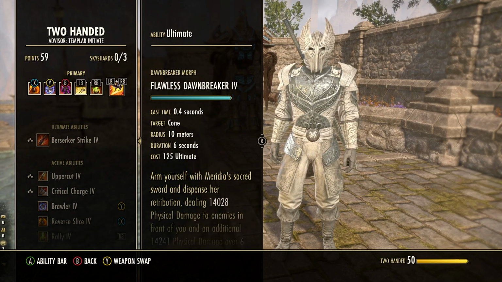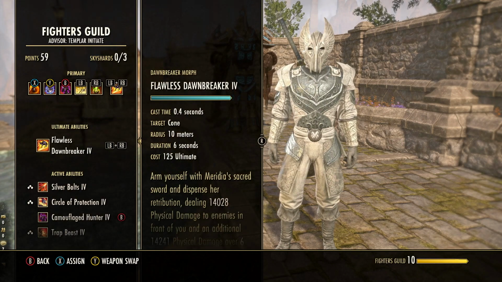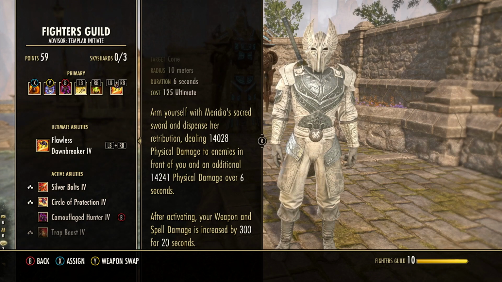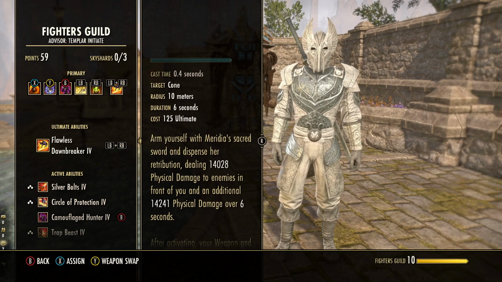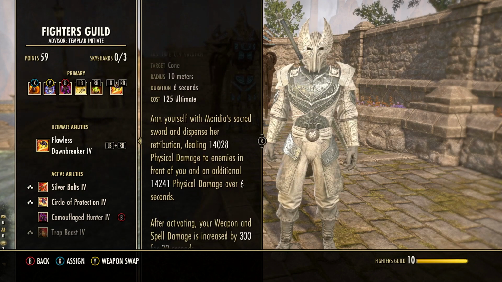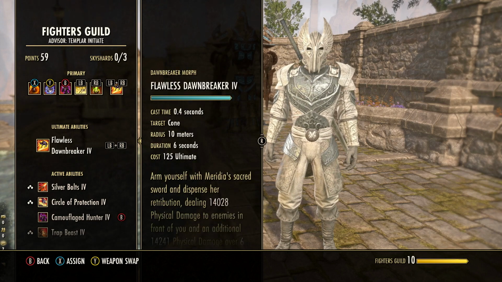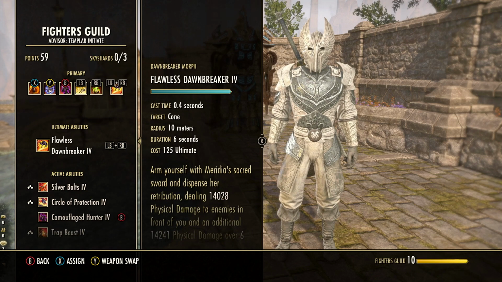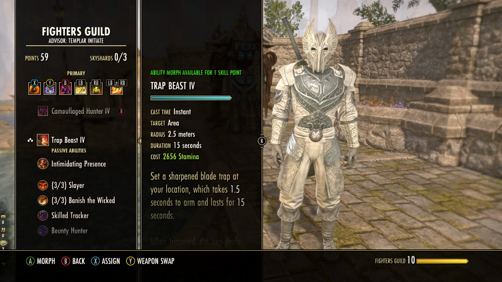And then finally, the ultimate Flawless Dawnbreaker from the Fighters Guild skill line. This, of course, is great because you get more weapon and spell damage. 300 bonus damage for 20 seconds. I forgot about this buff, actually. So you'll get well over 7k weapon and spell damage with this going, which is quite nice. Extra dot damage, AoE damage too, so it's pretty good. Even on other classes for a hybrid setup, you might think about this because of all the bonuses that you get. You also get passive weapon damage from these, which we'll talk about in a minute.